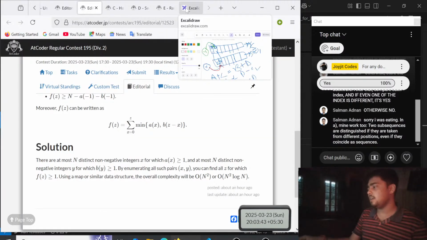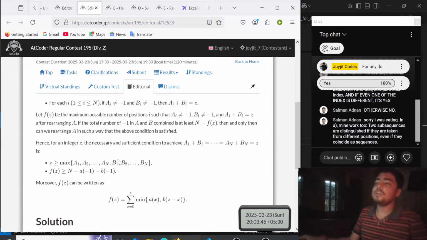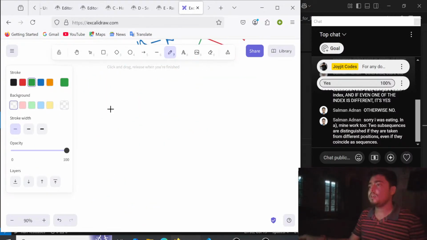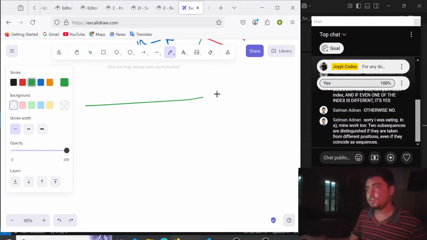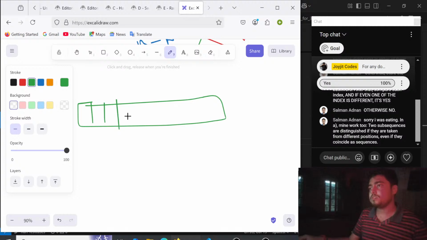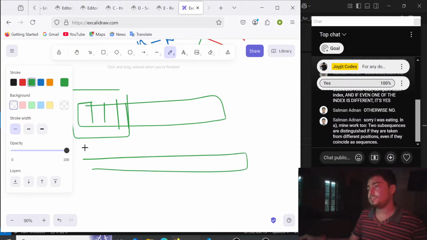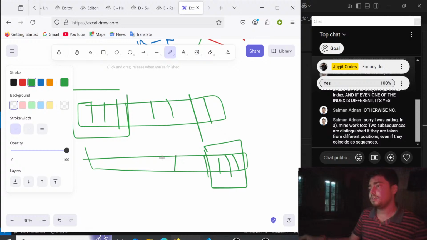I think that this is a kind of condition. What they are doing is, I'm telling you what they are doing. They are telling that for the -1s, okay. So what they are doing is for all the -1s, they are putting the -1s aside. Even for the next array, they are putting all the -1s aside. Let's say these are the -1. They are putting them aside, and for the remaining part of the array, they're going to do the checking.